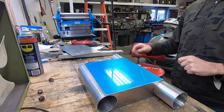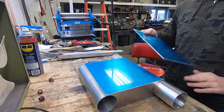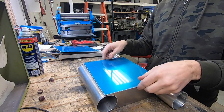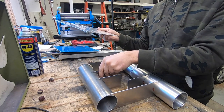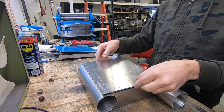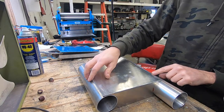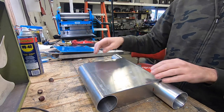Oh snap! Look at this! It doesn't look quite as nice with the blue stuff stuck on it, obviously, but ta-da! Open up your water box, take a look inside. Yeah, that's how that's going to go on there. I left a little bit of overhang on each side, so that I'll have a nice spot to weld there.